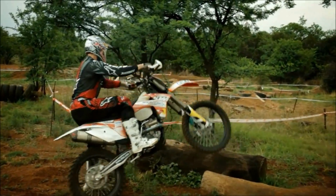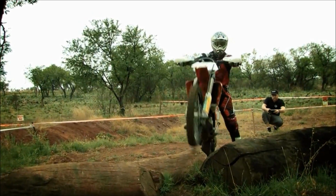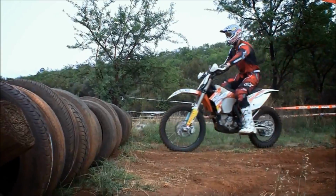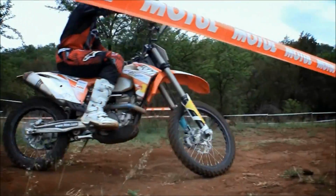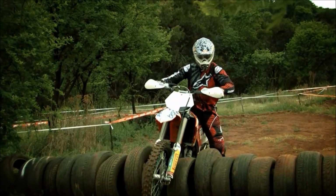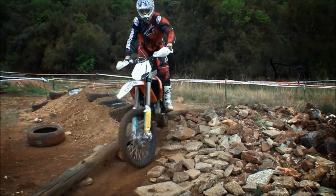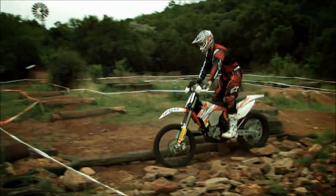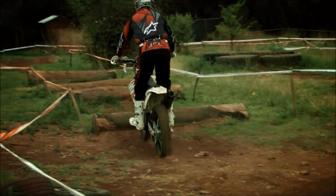Now look at Brian's graceful maneuver here. Psychologically, someone sees you do a maneuver like that and they immediately think, man, this oke can ride. If we look carefully, you will see how he just lets the power and the actual clutch work in synergy. So the bike just gets onto the top of its obstacle and then blips itself over. There we are. If you saw the back tire there, you would see it is giving a little bit of acceleration. Oh, look at that. Threw up a little bit of a tuft. And it just makes it so easy. He's almost not really using any of his own strength.